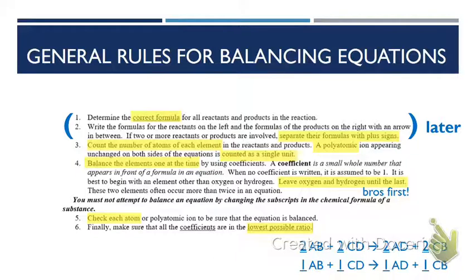So once you're done, double check your coefficients and make sure that they can't be reduced, because it is not actually 100% correct unless it's in its fully reduced form. Similarly, it doesn't all have to be the same number. If it's 4, 2, 4, 2, these all can still get divided by 2, and that would reduce down to 2, 1, 2, 1. So that's our process. So let's actually get going with this.